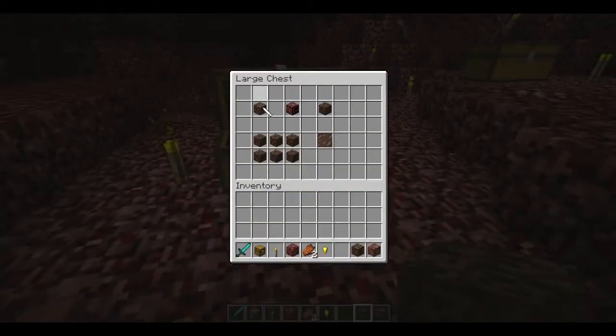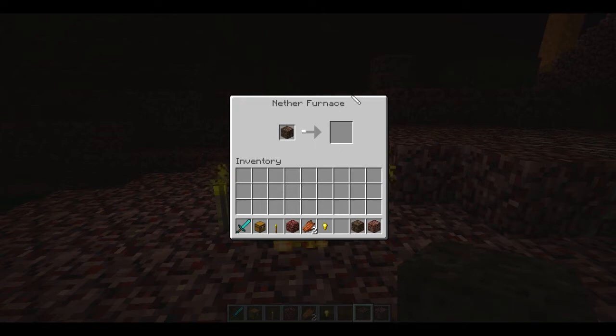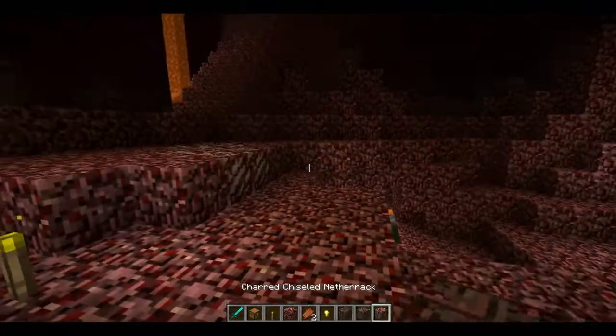Next up, we've got soul glass, and this is made by putting soul sand in your nether furnace, and that gives you soul glass. So we'll make a quick bit of this right now. I guess there's no shift clicking compatibility. So take note of that. And as you can see, it's smelting right up. And good. So it didn't freak out. Where'd it go? Oh. Again, no shift clicking compatibility.